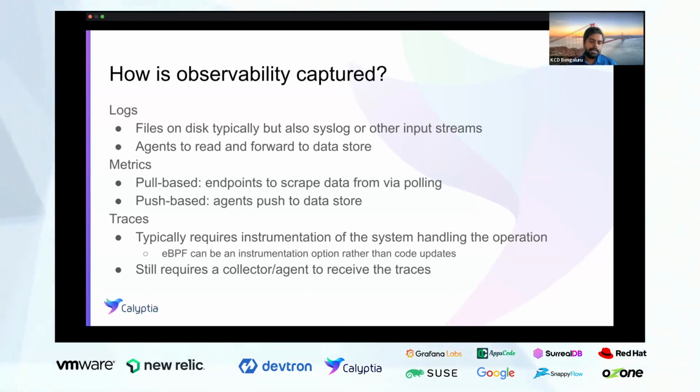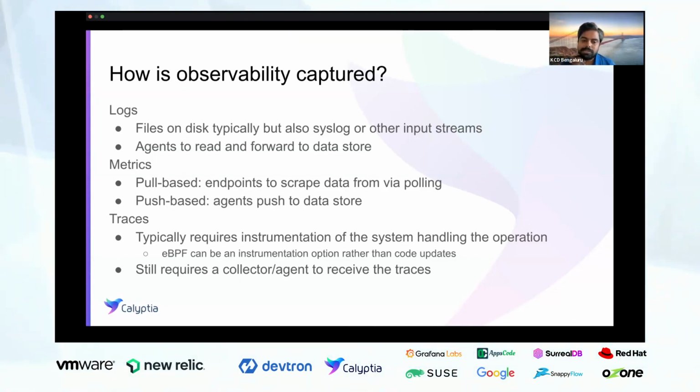And then you have metrics, which are pull based and push based, where the likes of Prometheus will do pull based metrics. You have endpoints that you scrape or poll, and then you could get the data. You could also expose the data. Again, you could also push the data from metrics plugins available and push it to a data store using Fluentbit. And then obviously traces, the bigger part here. Here you have a lot of options to choose from. OpenTelemetry is the latest one. eBPF is also one of the latest, wherein you could collect the traces from all sorts of areas.